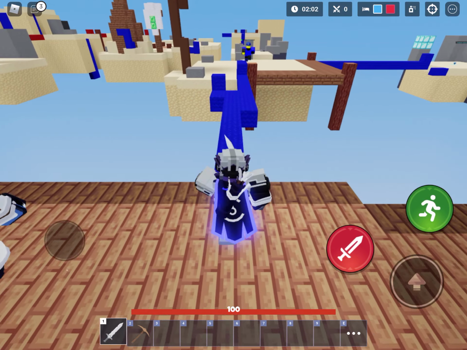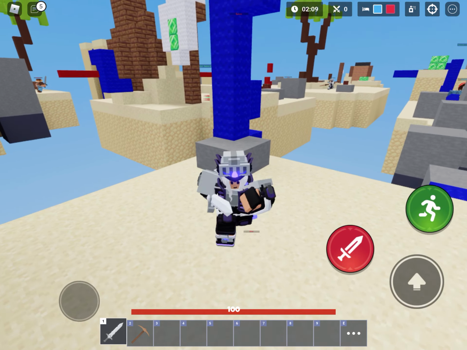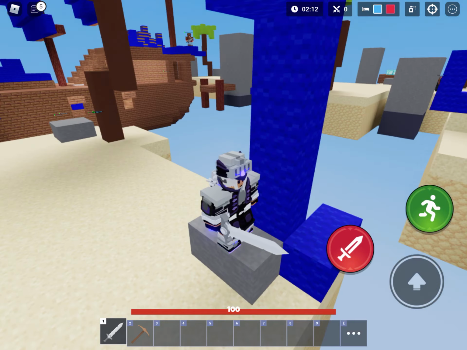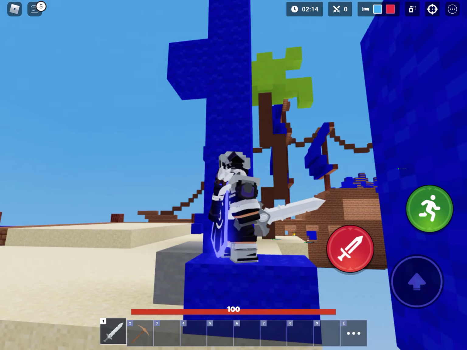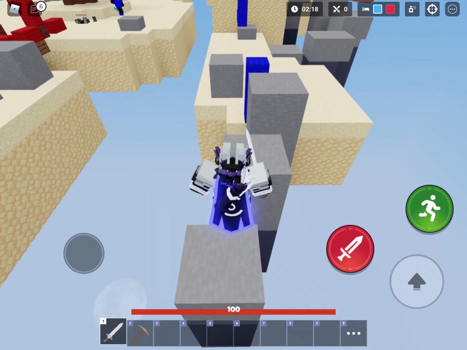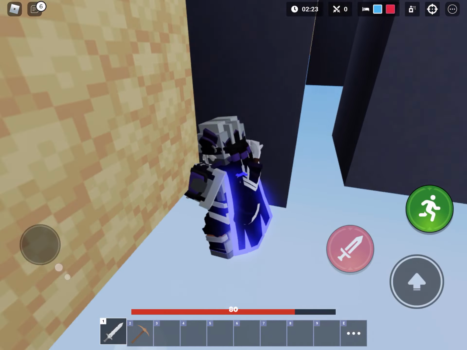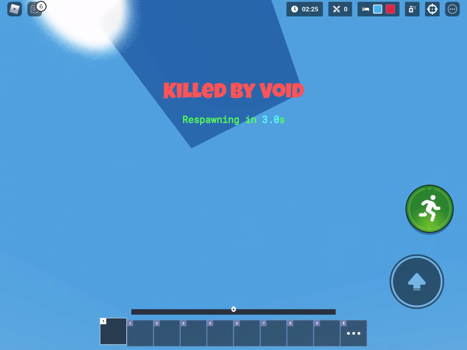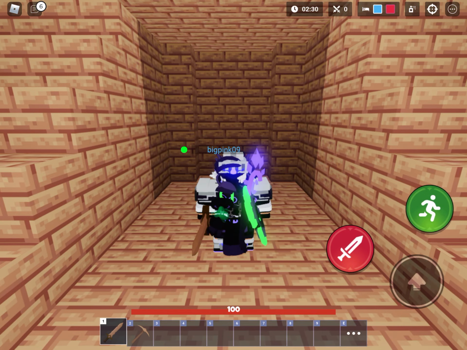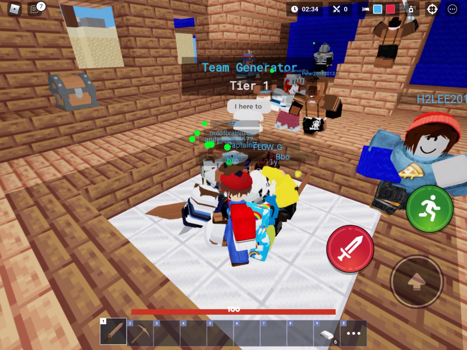Okay, now I'm gonna be front head runner. I'm on the front lines. Oh, nice, you're just intimidating them. No, I died. It's okay. As long as your team got a tier gen, you are totally fine.